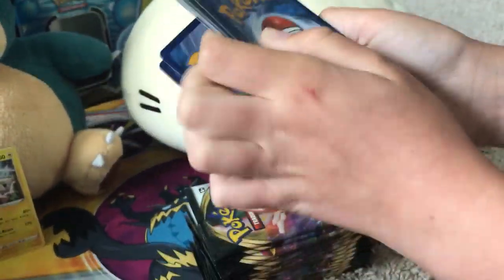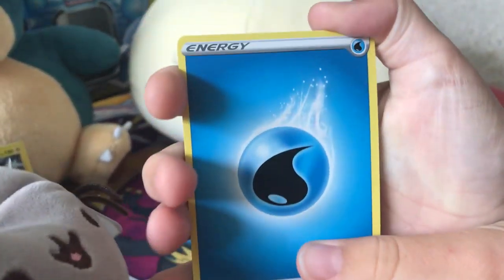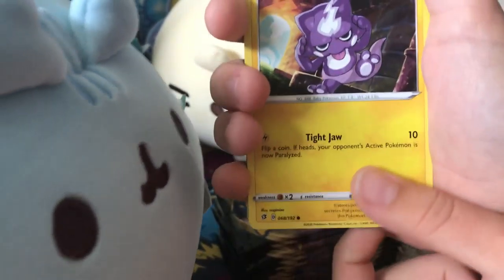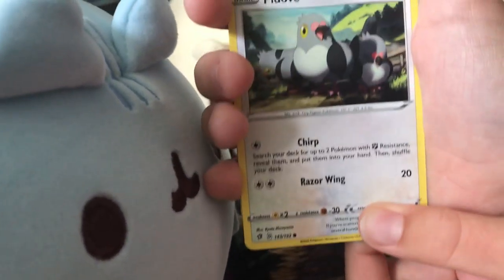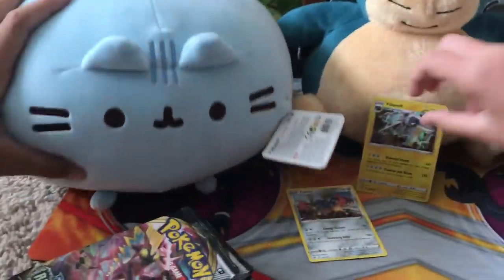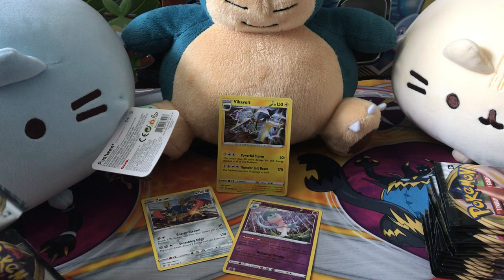Oh, man. Yo! Come on, keep those cards in the camera. No cheating. 1, 2, 3, 4. Water. Mongrel, Politoed, Corsola, Toxel, Mr. Mime, Snover, Pidove, Hatenna.